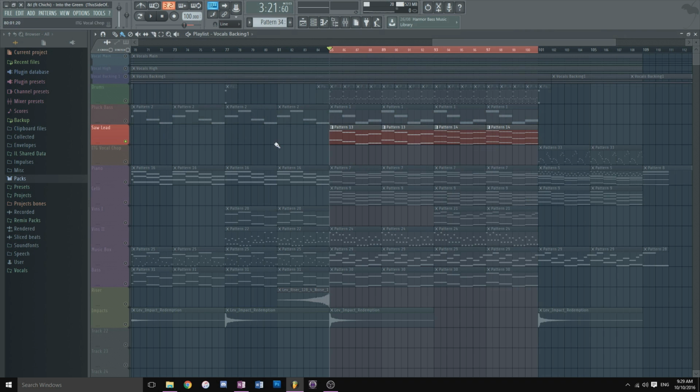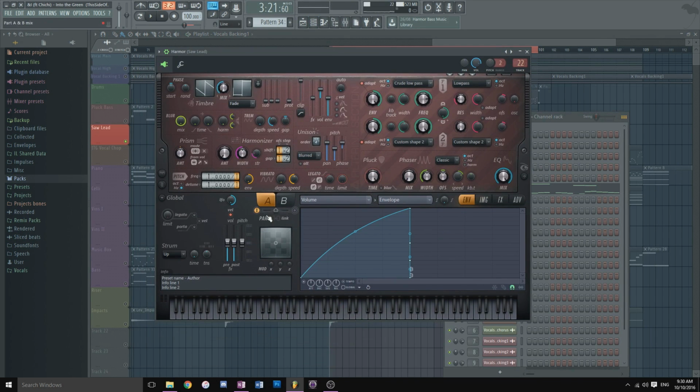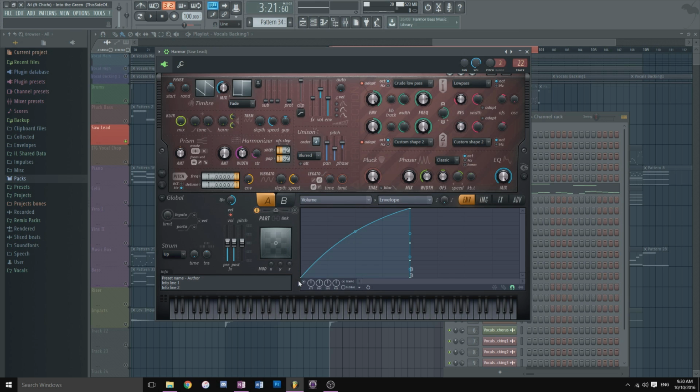Then there's this bassy saw thing, which is essentially made using the same process as the bass, just with slightly less unison, with a bit more distortion, I think, and then just automating the volume on slowly. Time with the tempo.